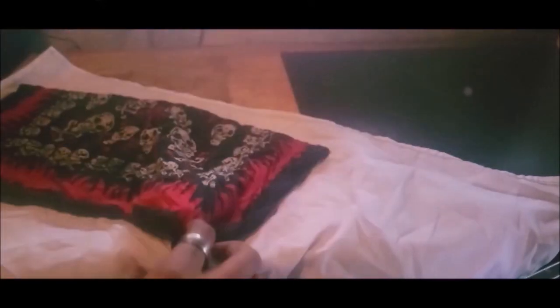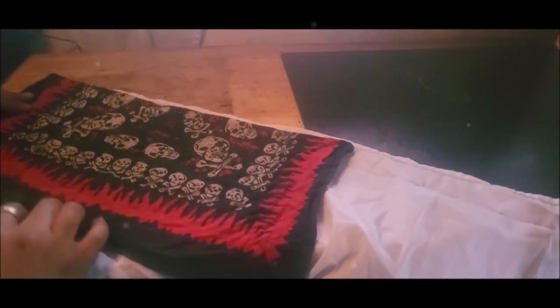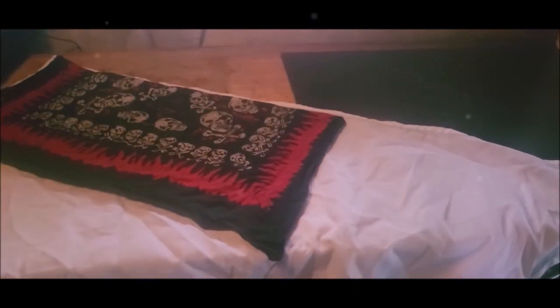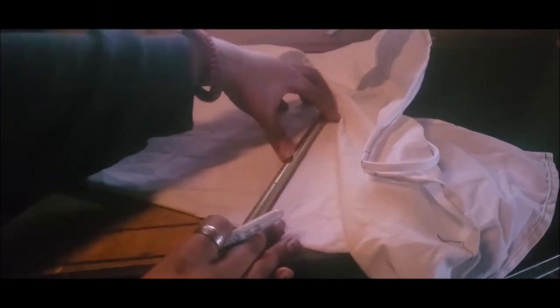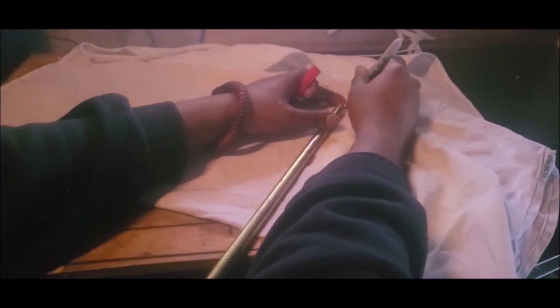The first thing that I do is I lay out the altar cloth template that I'm going to be using. You can use whatever type of template you want to. I'm using this bandana just because it's what I've used in the past, but if you want to you can just measure out a certain size and use it that way. I'm using this bar because I don't know where my ruler is, but just marking out these sides from the other side is how I can see the measurements, and then once I'm done I flip it over and check the measurements and do it over again. Like I said you could just measure this out properly but this is just the way that I tend to do it.